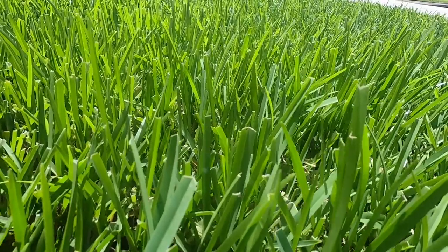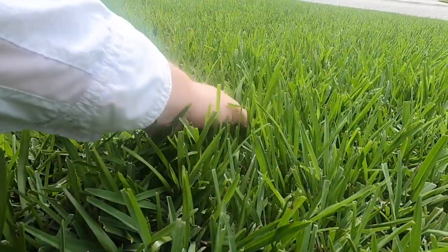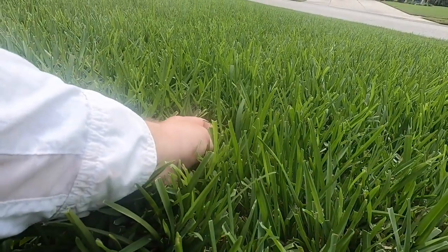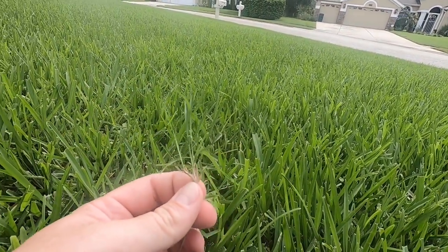It's pretty much all cleared up, so I can start mulching clippings again. Sometimes there's some bad news, and one thing I've started to see now, the rain has really been kicking in, the rainy season here, and I can see that Wild Bermuda has once again begun to invade.